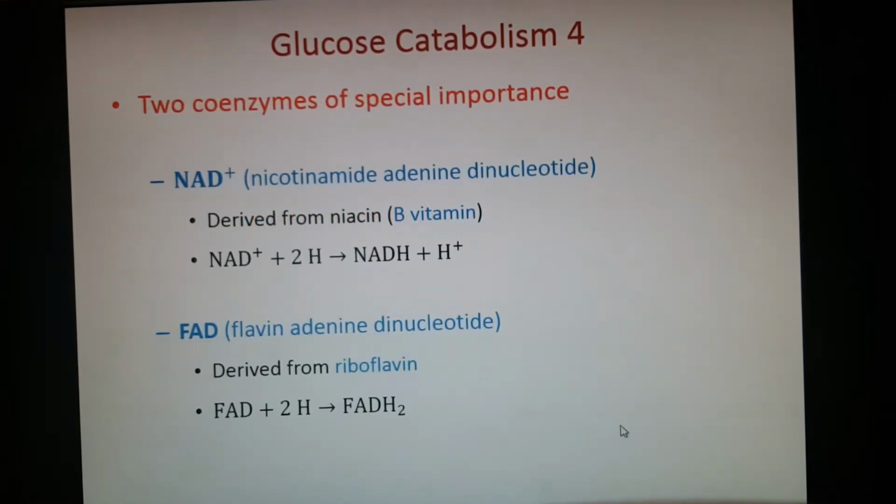The two coenzymes that are very important here are NAD+, which will bind to two hydrogen atoms. When hydrogen is stripped off of a molecule, it's done so in pairs. NAD+ binds to one hydrogen atom as well as one electron from the other hydrogen atom, and then there's a free proton left over. FAD binds to two hydrogens as well, but it binds to both the protons and the electrons from those hydrogens. So these are basically carriers to the next enzyme.